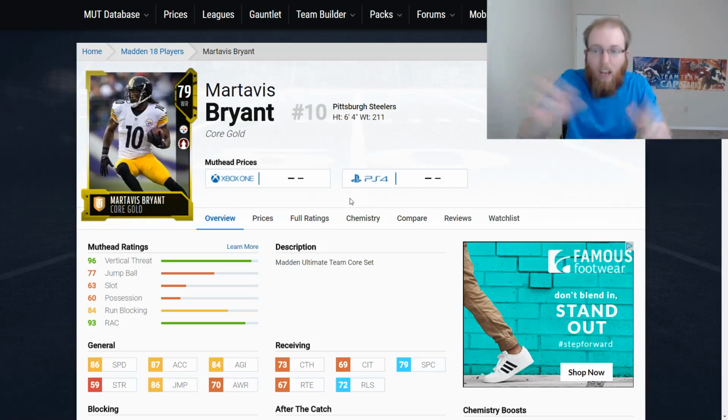Number 2. Now, I think this is a lot of people's number 1. I found a card that I really, really love. There's a reason why this isn't number 1. I think there's just a lot of value at this position. My number 1, I feel like, can make the case for... He's one of the better ones at the position. He's a 79 overall. So that's the reason. This one you could make the case for sure. Let's reveal it. Number 2, Martavis Bryant.